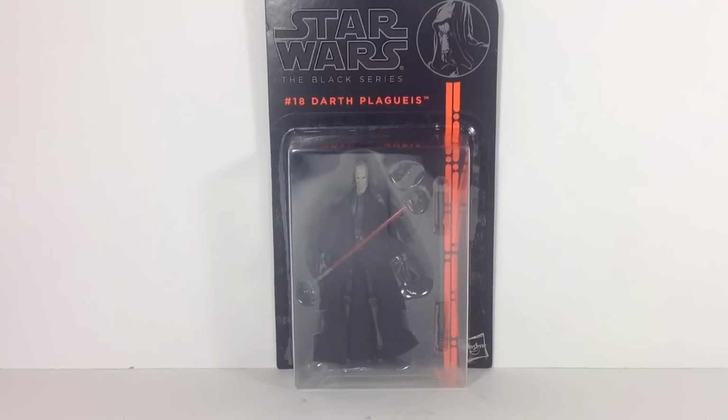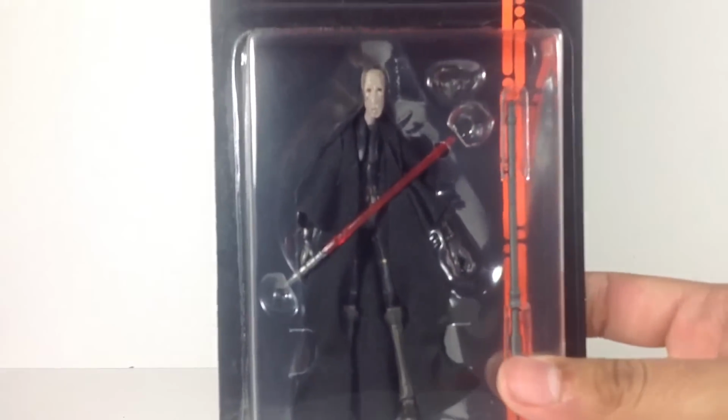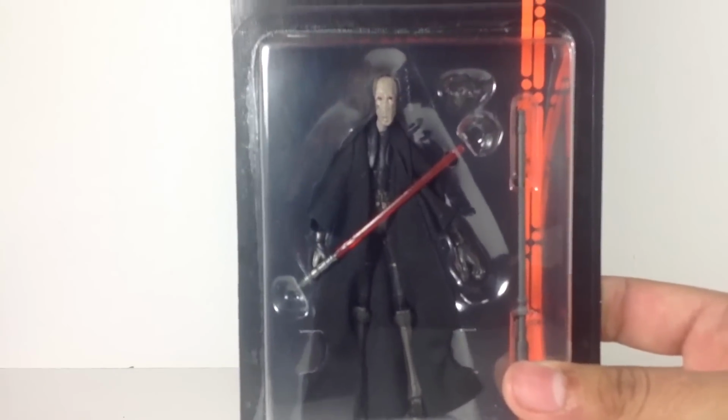And this time I have Darth Plagueis. I was actually able to score this guy in Hasbro Toy Shop for retail. I was just in the right place at the right time, and I finally got him after waiting for like a week and a half for them to ship it out. But he's finally here, so I am totally stoked because I love collecting Sith, like most of you know. So let's go ahead and take a close look at Plagueis in the packaging.